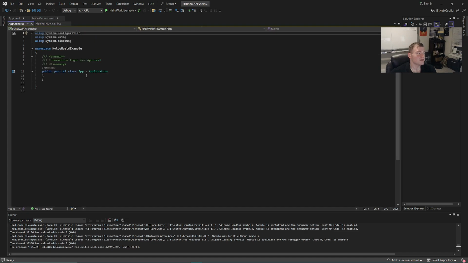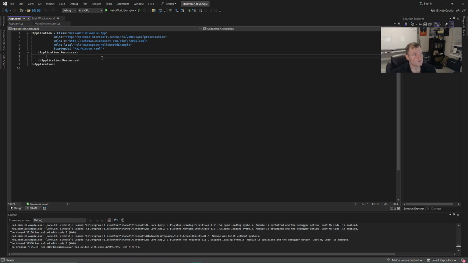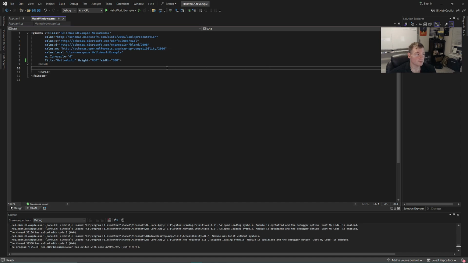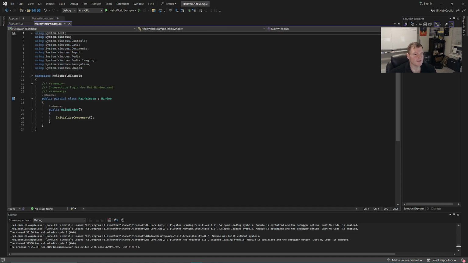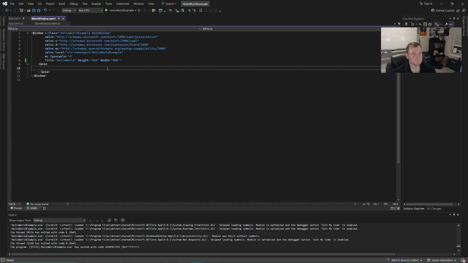What I mean is the code behind here is what's executing, and it's going to load these resources into memory. Then it's going to look at your startup URI and load that file, which is your presentation part of the application, and present that to the user. And then anything in the code behind here is where we would put the data manipulation of anything that we wanted to show on the screen here.